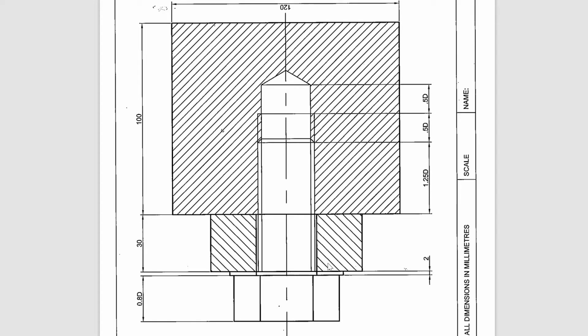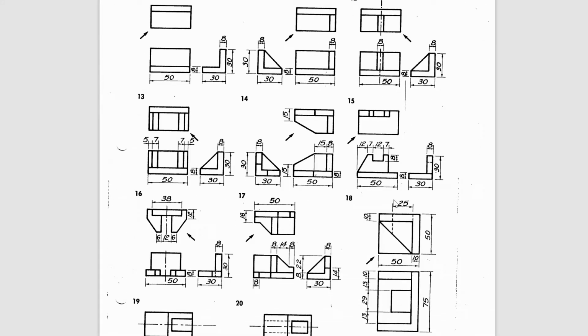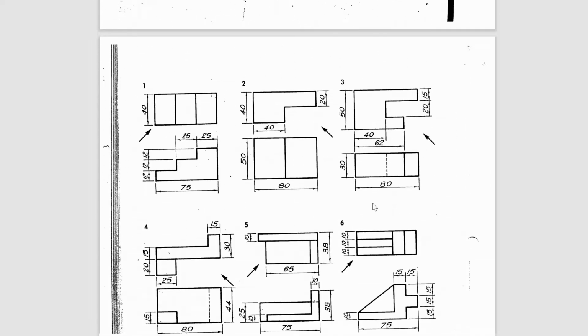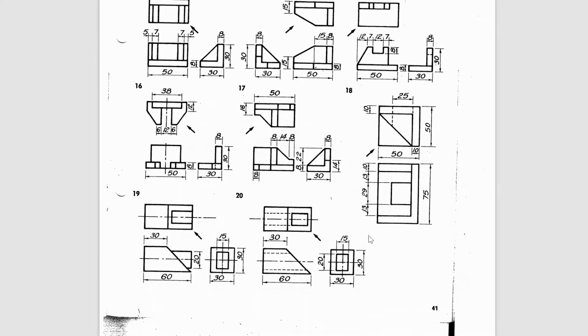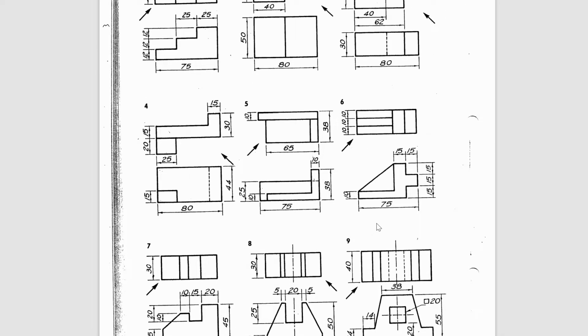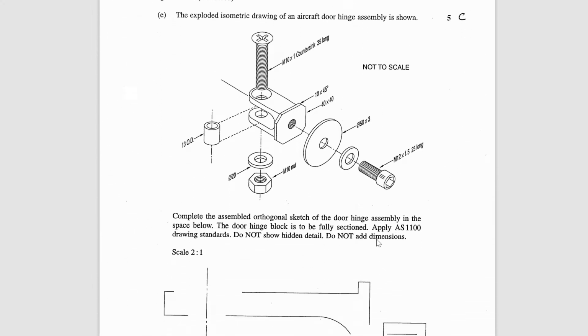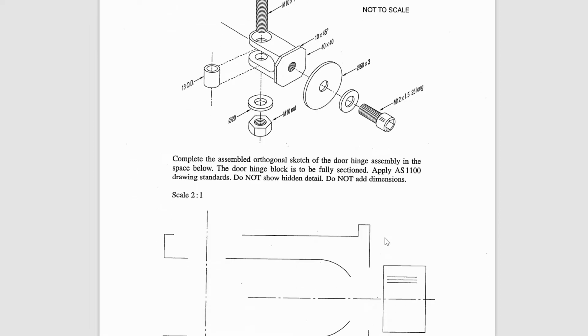But for the moment, because there are two separate materials being bolted together, we have the lines going in different directions to show that this is a different material to that. Okay, then I've got a whole bunch of different drawings for us to do. These are just practice drawings. I think I did set these for work maybe a term ago. Okay, and then we're going to get to assembly drawings.